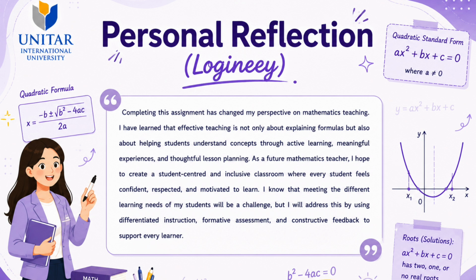One challenge I may face is meeting the different learning needs, abilities, and confidence levels of my students. Every student learns differently, so I know that one teaching method may not be effective for everyone. To overcome this challenge, I will use differentiated instruction, provide timely feedback, and continuously monitor students' understanding through formative assessment. I will also reflect on my teaching in every lesson so that I can identify areas to improve and continuously develop as an educator. Overall, this assignment has strengthened my understanding of what it means to be an effective mathematics teacher.